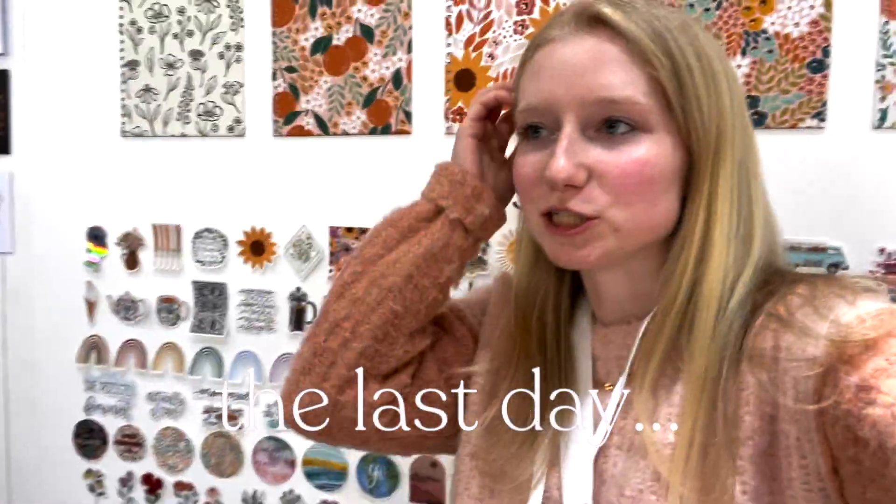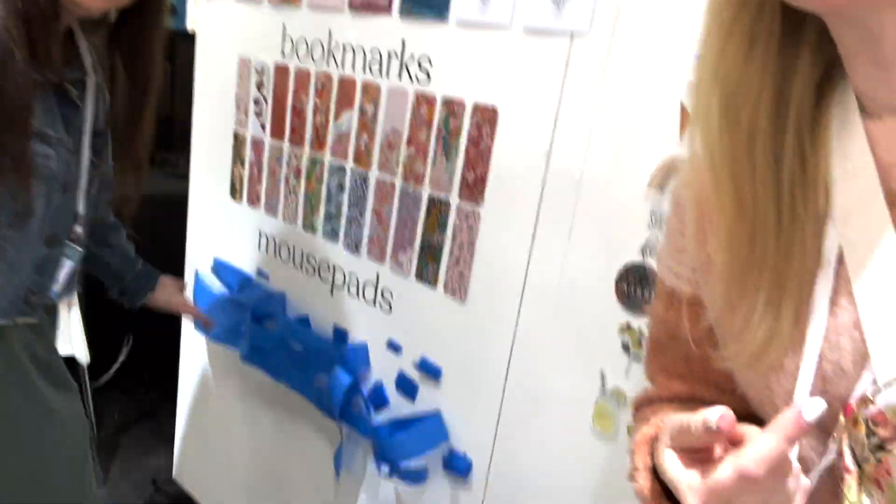The trade show has like 30 minutes left. Pretty much all the buyers are gone and we're just starting to pack up. We literally went through an entire roll of blue painter's tape to stick everything up here — the entire thing is gone. But definitely easier than hauling shelves all the way across the country. Overall I would give the tape like a solid 8 out of 10.